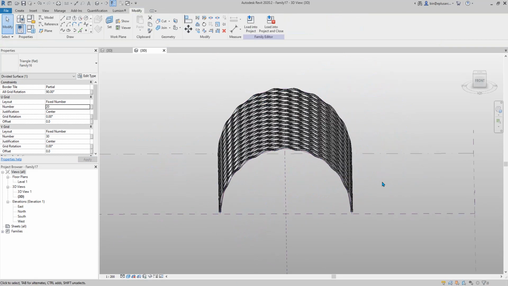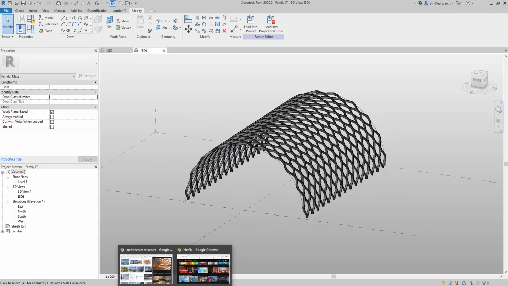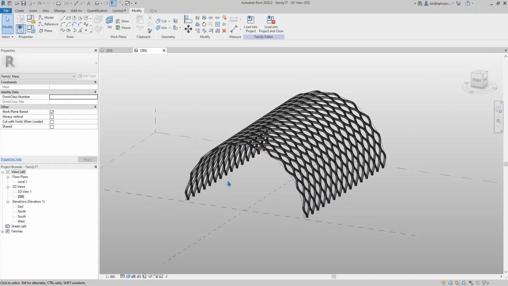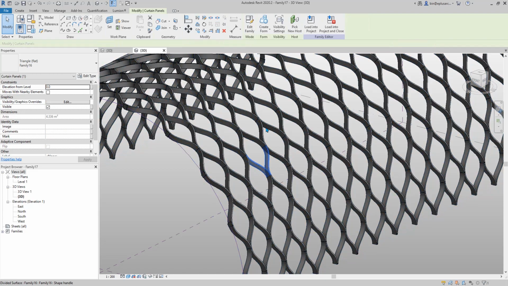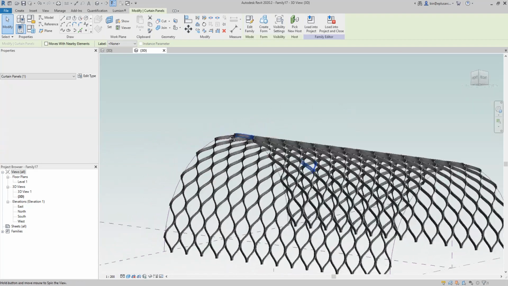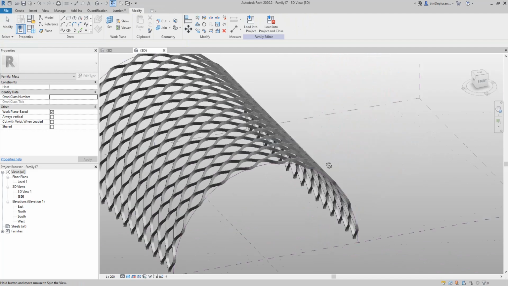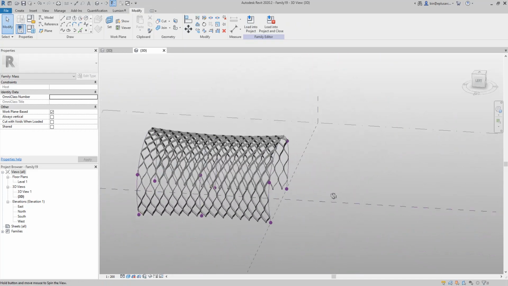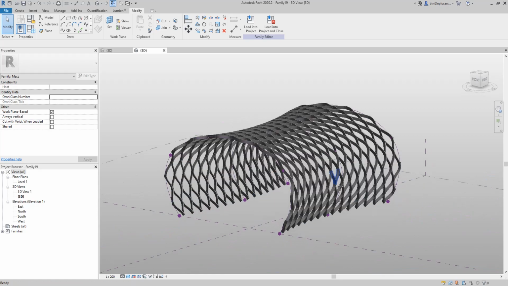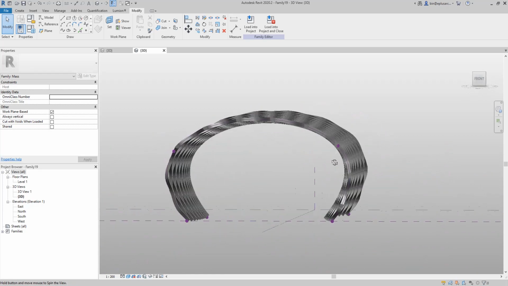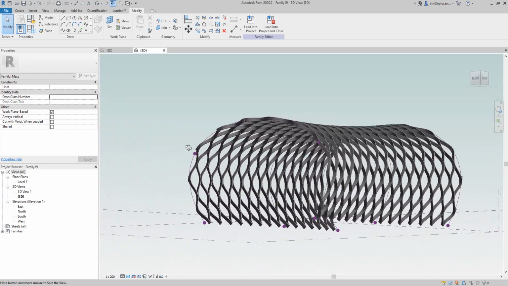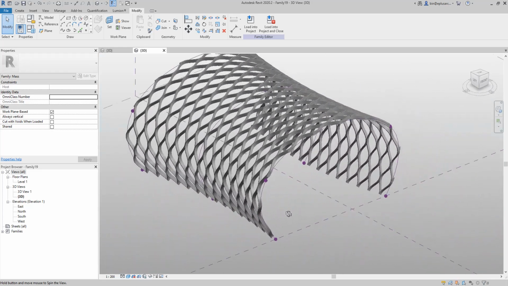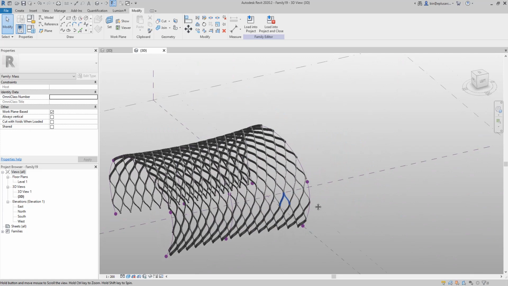Yeah. So you can actually, when you build this family, build in some parameters to control the depth of these profiles, so you can adjust them. But I think it's pretty good. And you can also create an organic shape tunnel, a mesh, and then apply this curtain panel pattern base family. So this will be the result. And yep, that's it for today, and I'll see you next time.